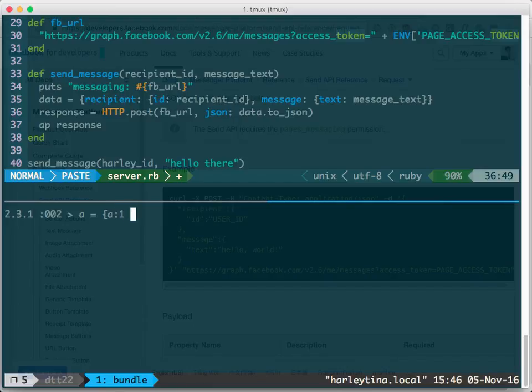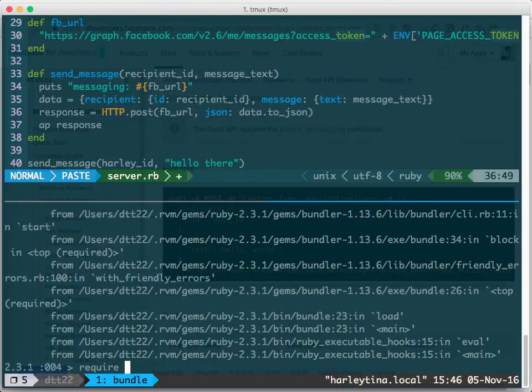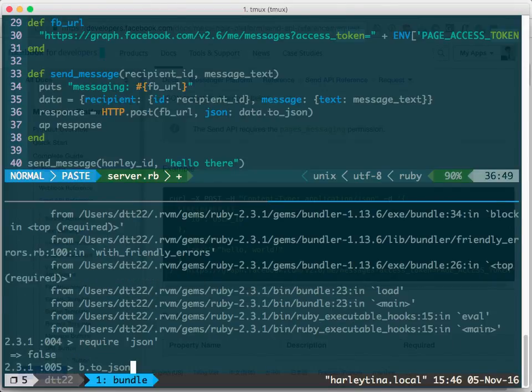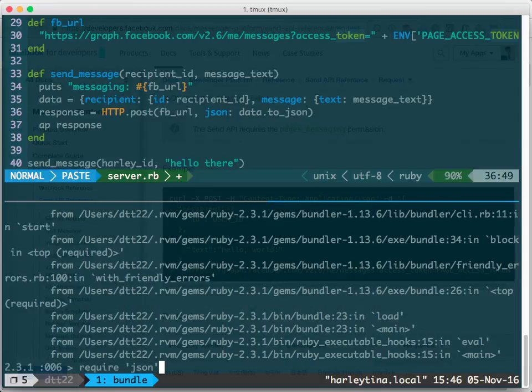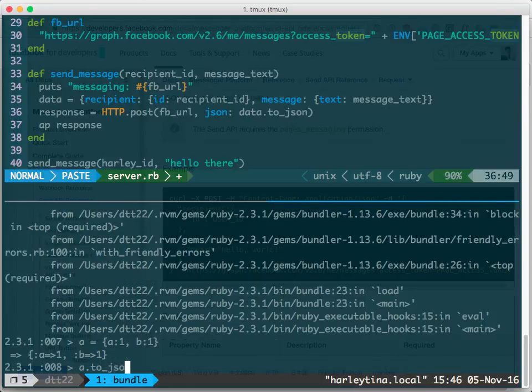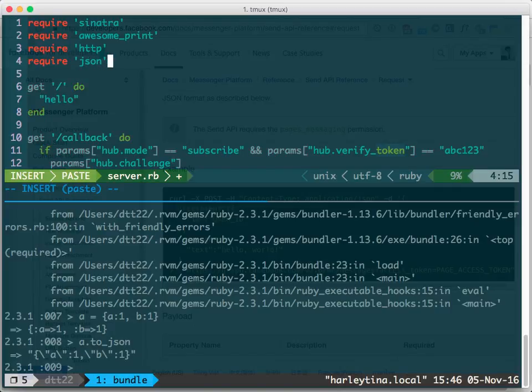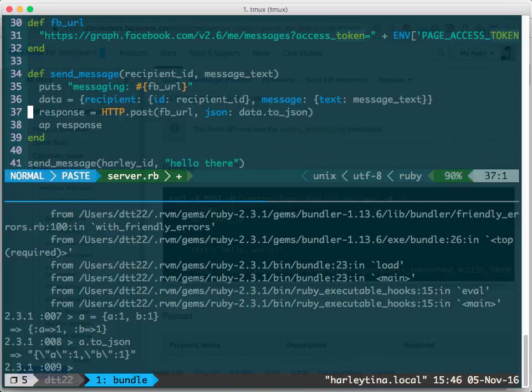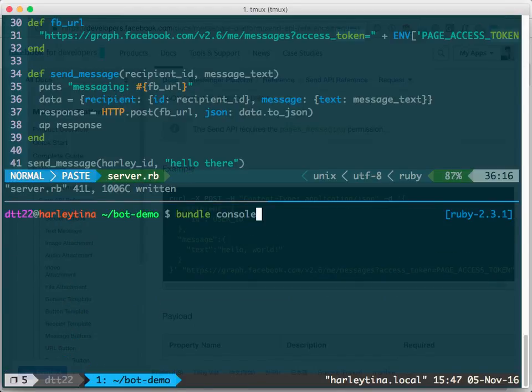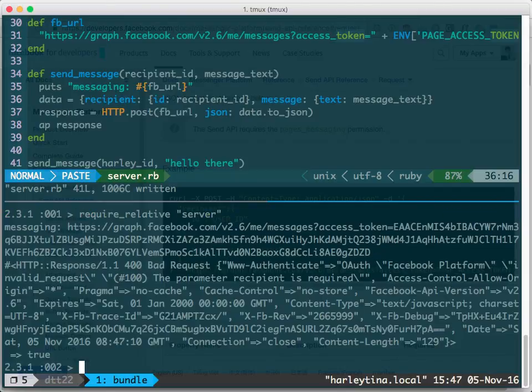So let's say if I have one. I think you need to require the JSON library. Oh, so I say toJSON and it doesn't work. So then you have to require JSON. Okay, then I do something like that. Wait, a toJSON. Yeah. Okay. Thank you very much. So let's say we have JSON. This is built in. You just need to require it. All right, so we're going to send this. I think if we're lucky, it will work. If we're not lucky, then we learn something.